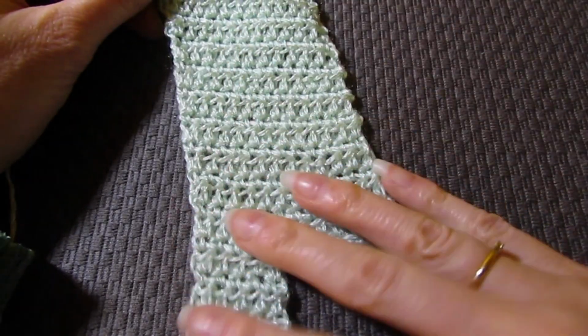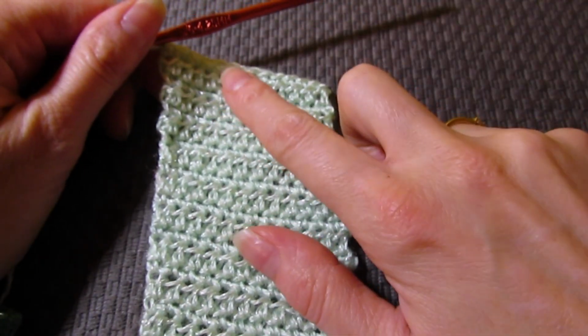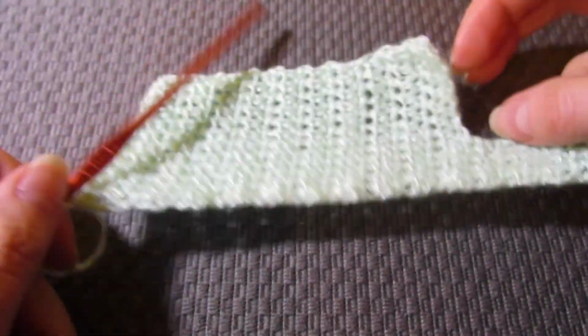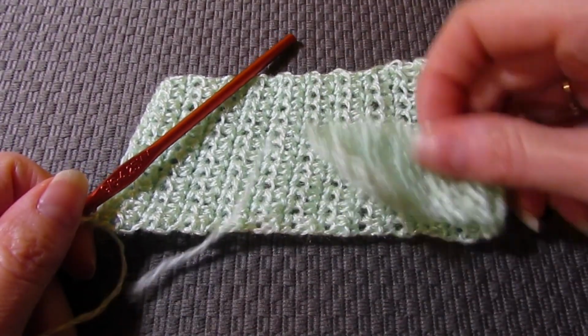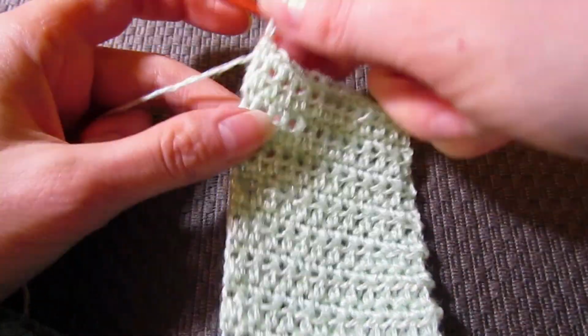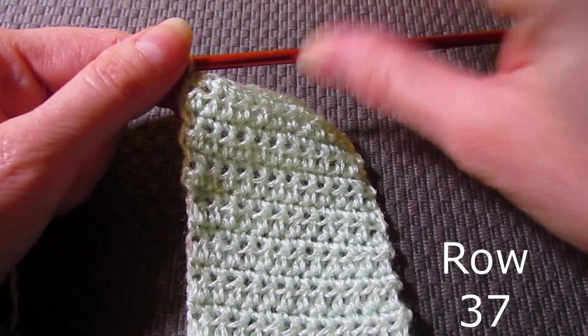Okay, so here is my top. This is the front here. So I ended on row 36. So now we need to work on the other side of the back. It's going to go like that. So this is a wrong side row, row 36. This is a row 2. This is our single crochet row.